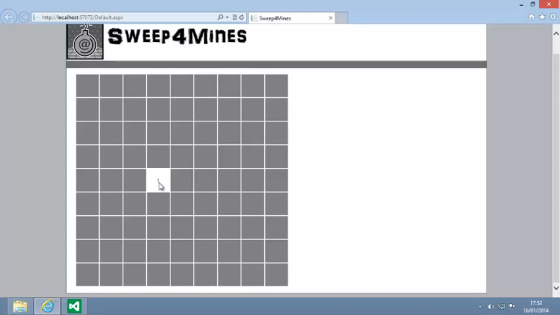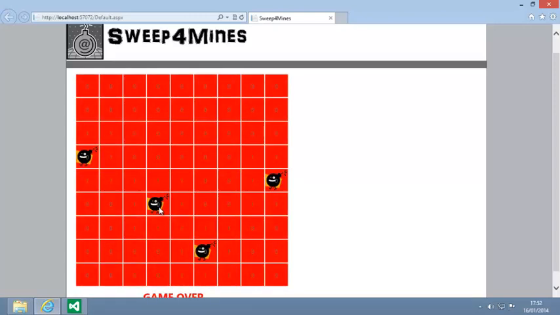Otherwise, it simply reveals the cell that the user clicked. This page uses jQuery to show and hide the table cells. You'll learn more about jQuery in Lesson 9.9.